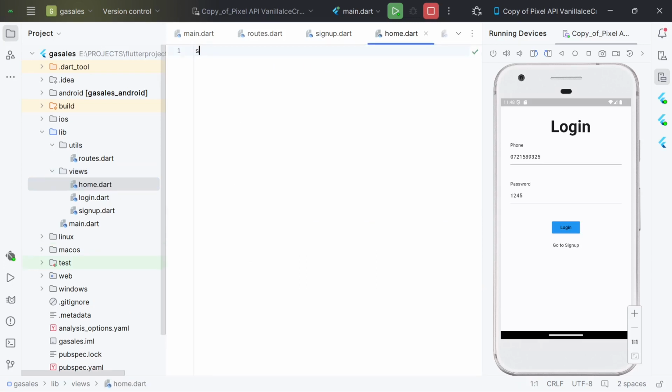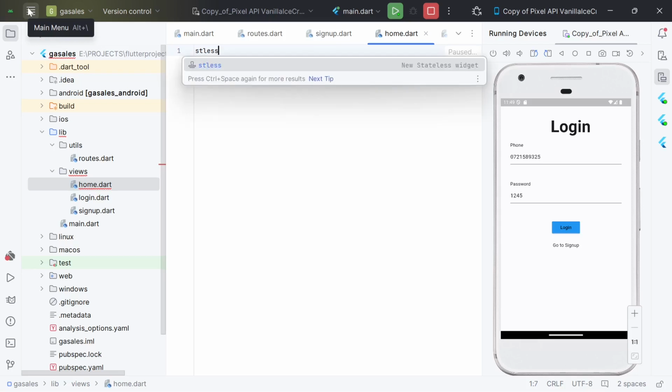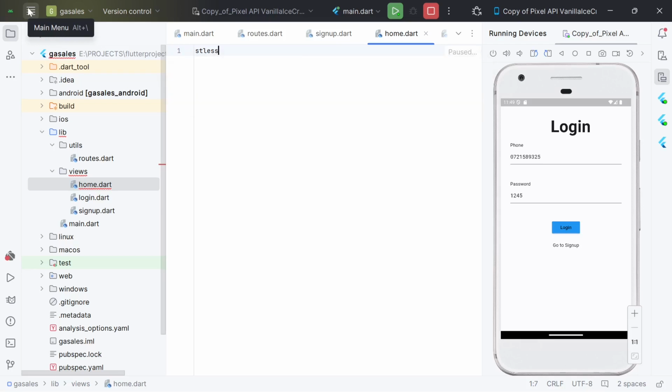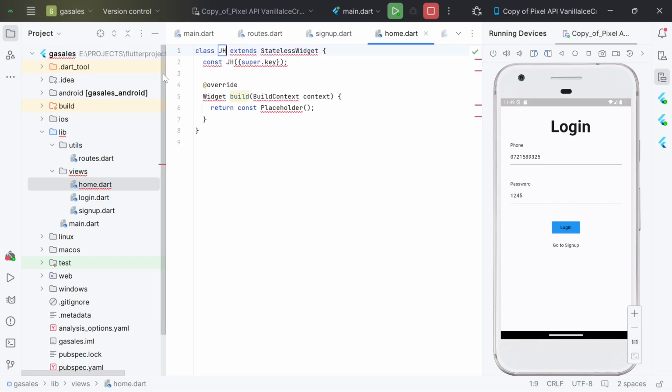It's a stateless widget. Just write stless. Okay, use tab to select that, then call it home.